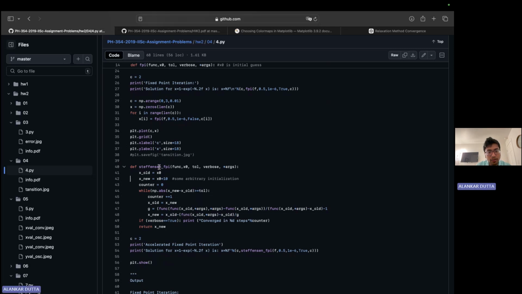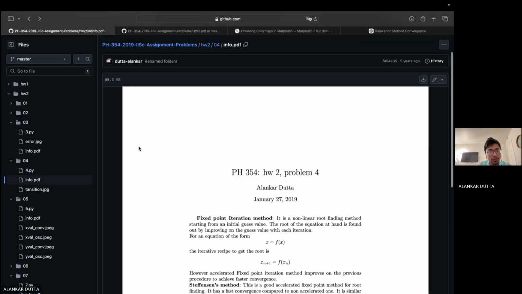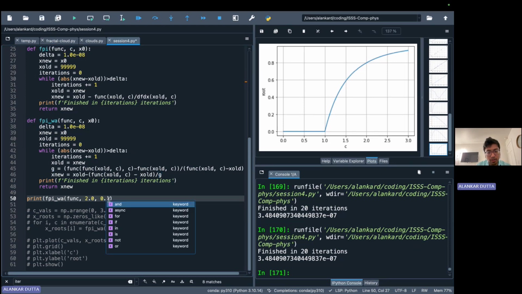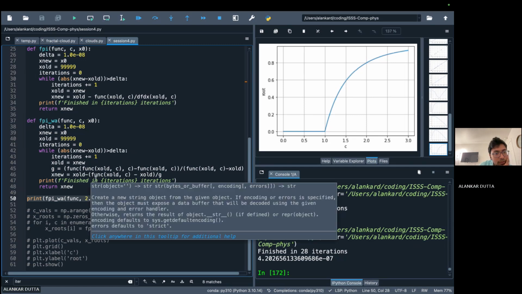Let's see where I call this Steffensen's FPI. This is where I call it with a guess value of 0.5. So I'll try a different guess value instead of 1. I will try a guess value of 0.5 just to see.